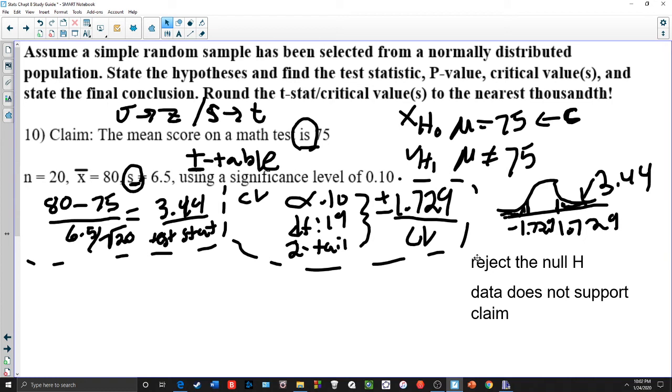Again, why does it not support? Well, because I claim the null hypothesis. This number here, my test stat, is so rare a chance to happen in this zone here that my null hypothesis probably isn't likely. So since I rejected the null hypothesis, it does not support my claim, which would have been my alternative hypothesis if I had guessed correctly.